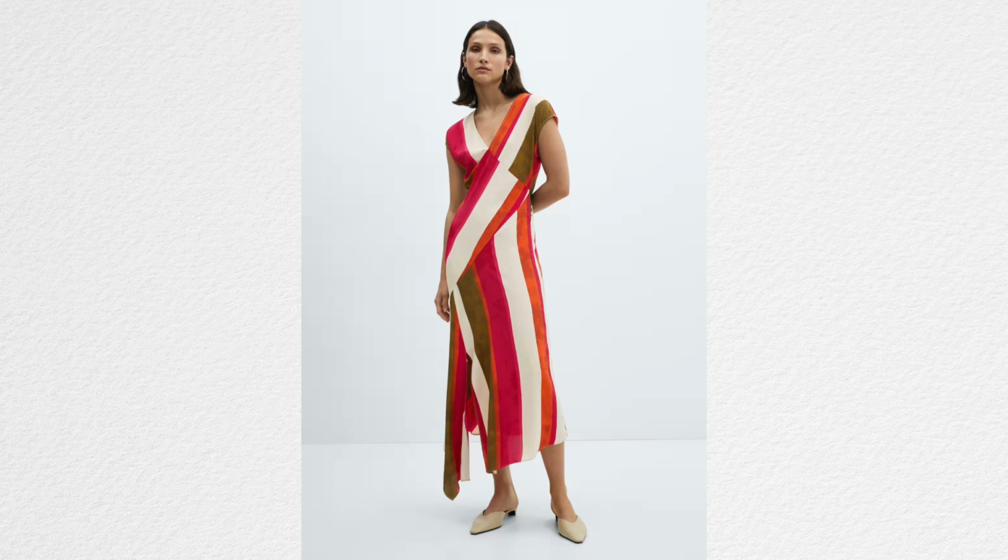And let's continue. In the spring, but always, pretty much every season, be a little bit careful when you're buying prints. And here's the reason why I'm mentioning that in this video, because I do mention that in several videos for several different reasons. But what inspired this video is I saw this dress on Mango and I love the print. How cute. I love this print. I think it looks so beautiful.